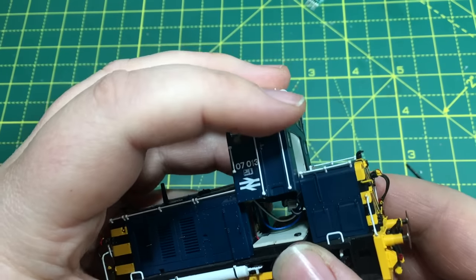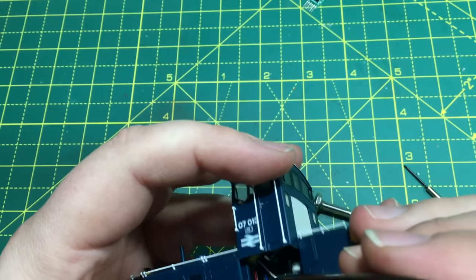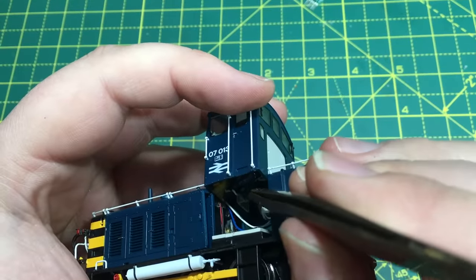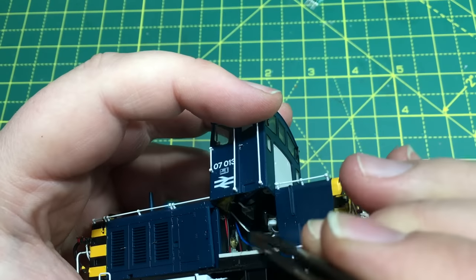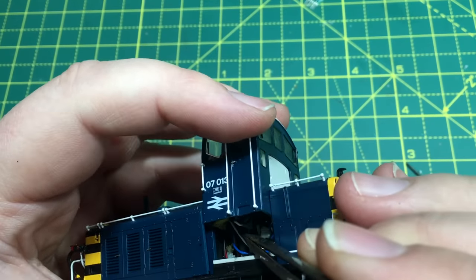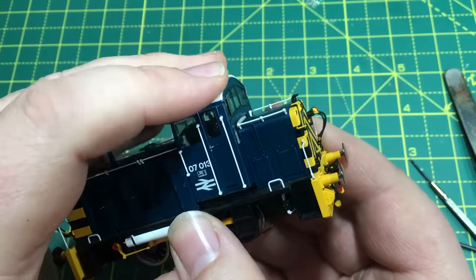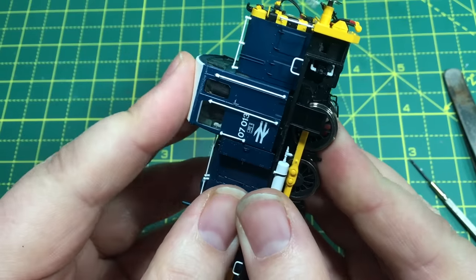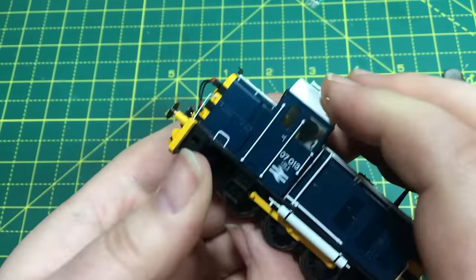And then once we line up the cab, what we need to do now is just make sure that those wires fit into that groove that we cut. So I'm just going to move those to one side there. And then we've got black, white and blue. Line them up with where we just put that groove. And then slowly ease the cab down into place. And you'll feel it click.